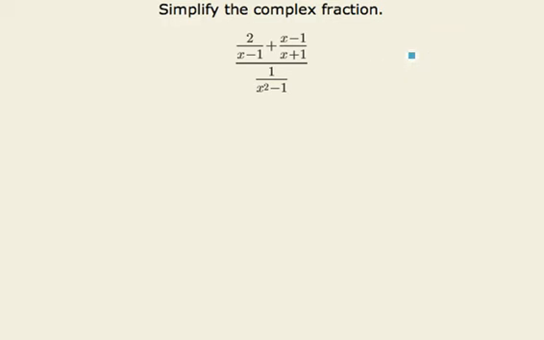Simplify the complex fraction. We have here a complex fraction. That is a fraction whose numerator or denominator has more than just a polynomial, a rational expression itself within the numerator or the denominator. So here we have some rational expressions sitting in the numerator, another rational expression sitting in the denominator. So we got a lot of fractions going on, and that's confusing.